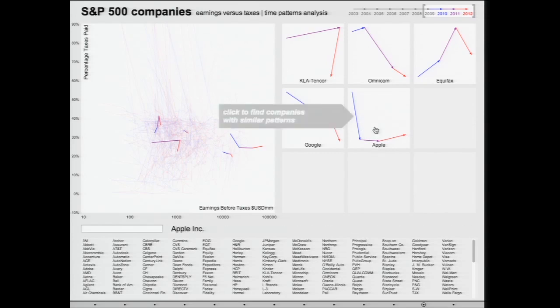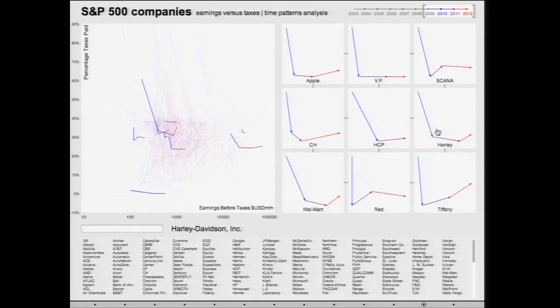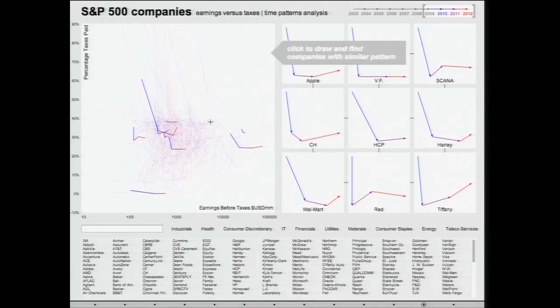The next level in this visualization is to try to find similar stories. If I click Apple, I will find the most correlated companies in terms of the shape, not in terms of the specific numbers. Generally speaking, correlation is more about proportional changes than values themselves. And obviously, they are placed in very different areas of the scatter plot.